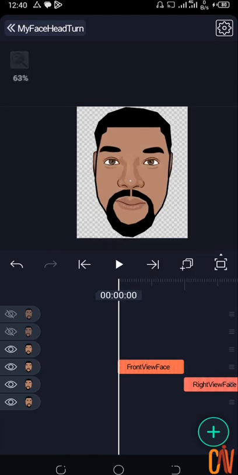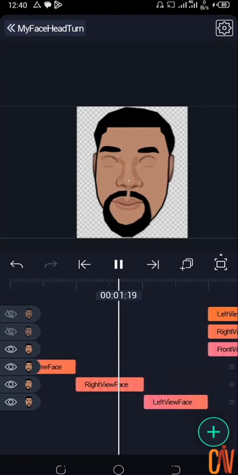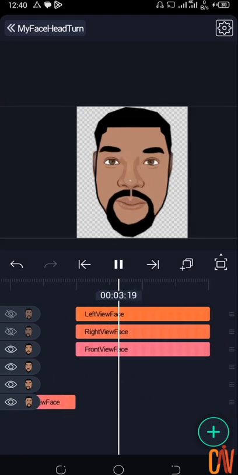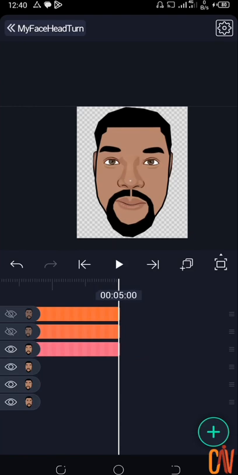Okay, so this is a project we've worked on. This is the second part 2 of getting started, where we continue from where we stopped, and we've gotten to this point where we're done with the face, the front looking face with the blink, the side looking with the blink, the left with the blink, then back to the front, and we're good to go.